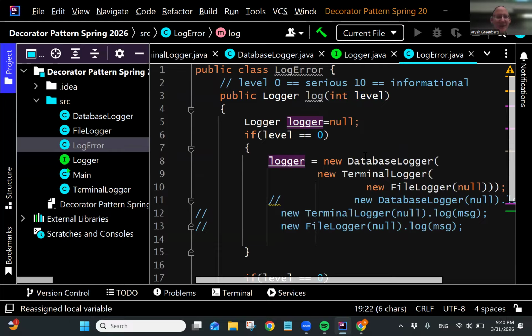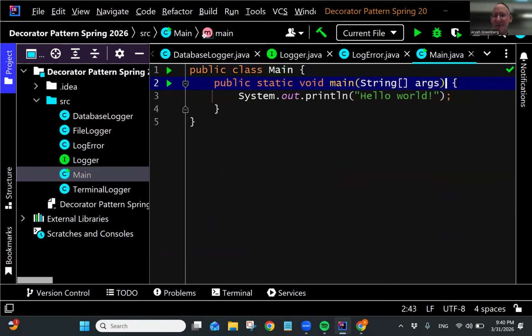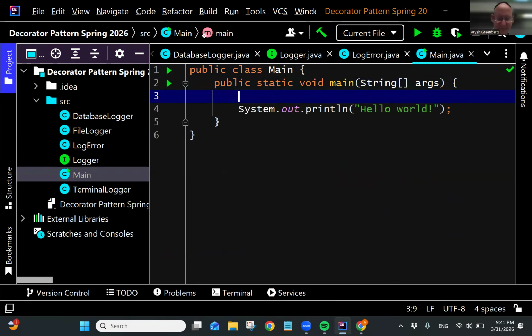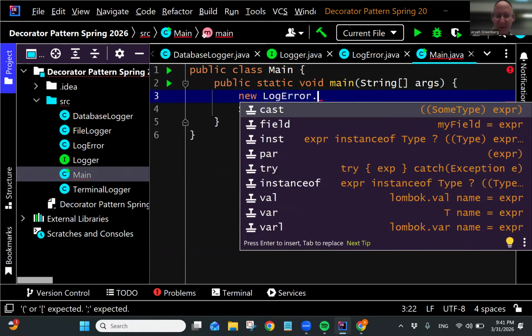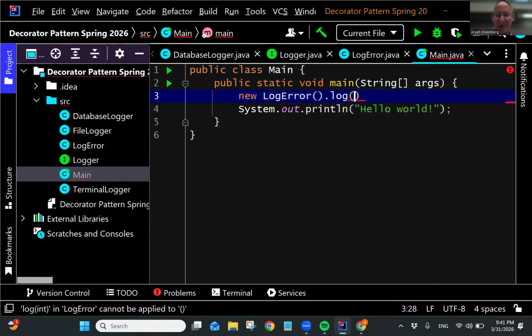So for example, let's say in main I would do log error, new log error dot log.